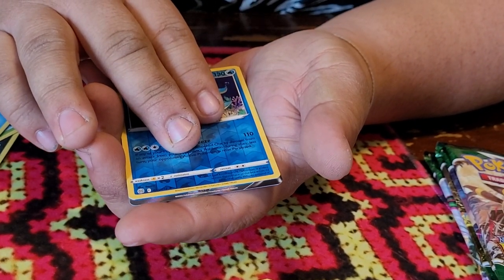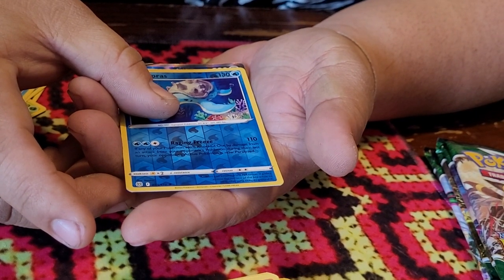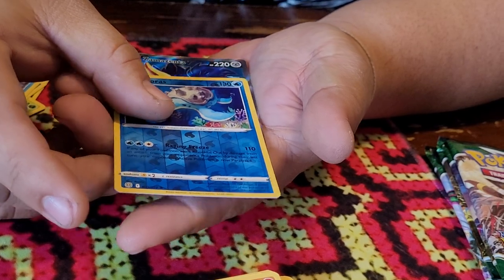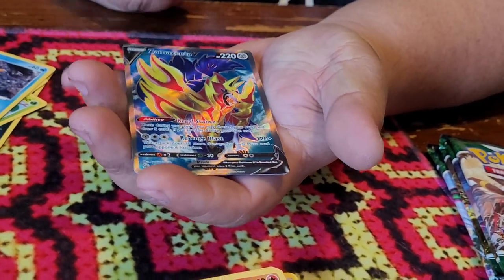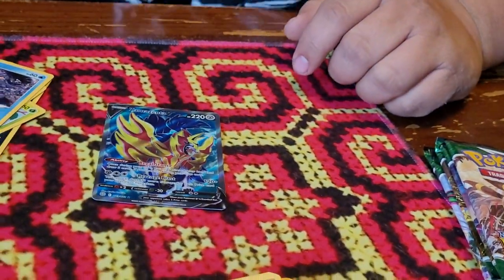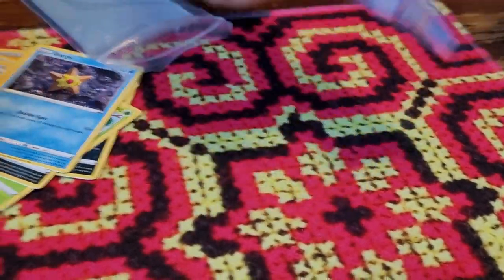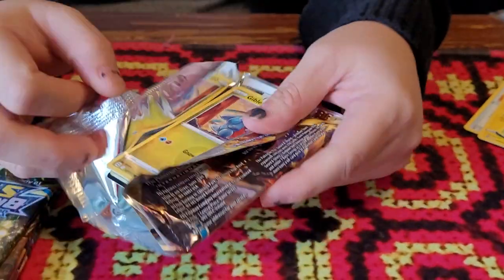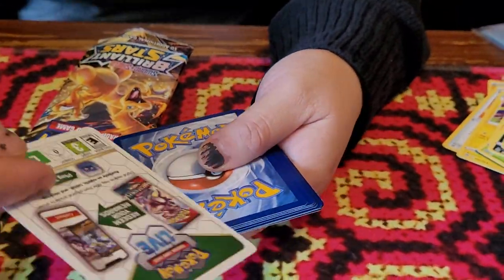Whoa. No, it's a four. No, it's not. A V. But I'll take it. It's another doggy. That Magenta V. It is good. Full art. It's a full art. I have not pulled it in yet. Doki. I was thinking of buying this one too, but now we got it.